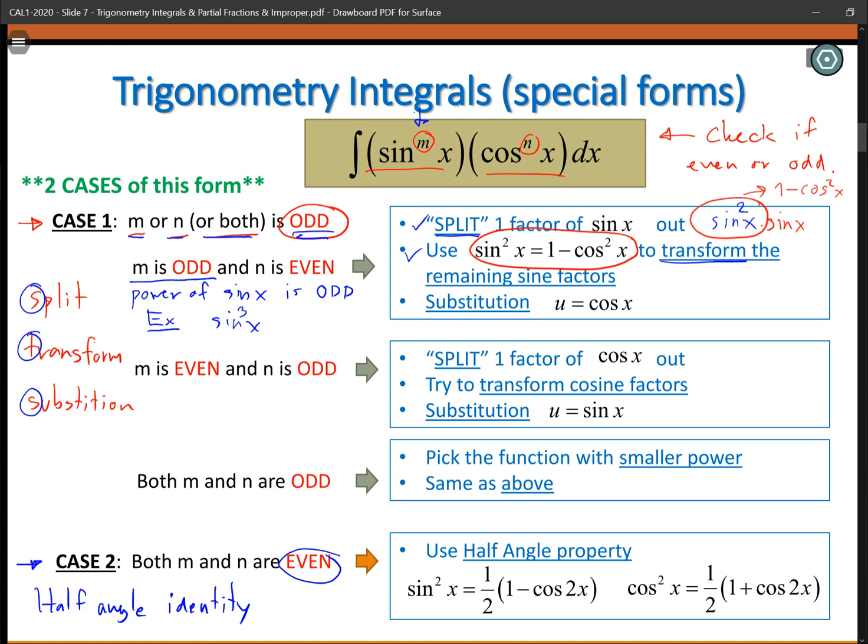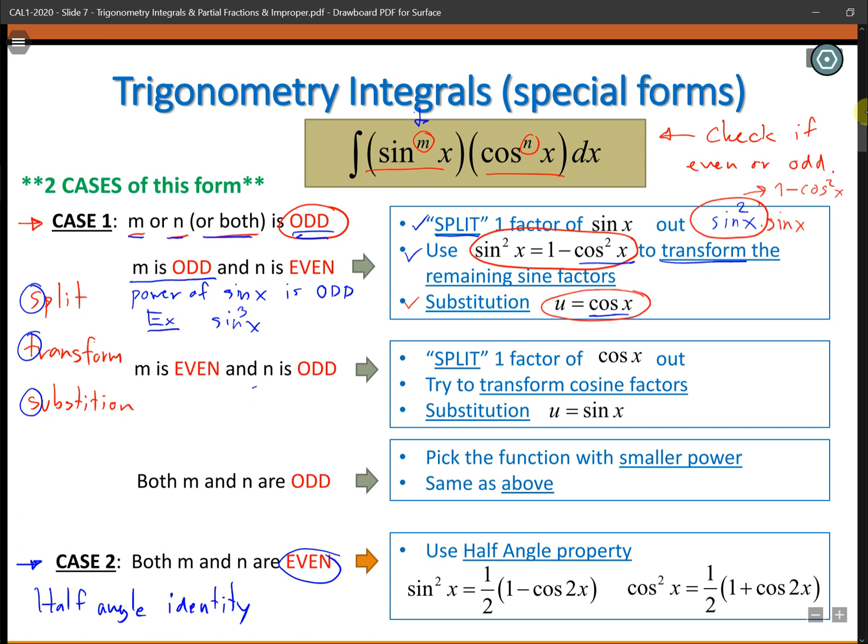And after you perform the transformation, you do the substitution. Last step, make u equal to cosine, and it corresponds to the trigonometric function after the transformation. We transformed it to cosine, so we have to substitute cosine in the integral. Okay, so that is the first subcase. Now let's take a look at the second subcase. That is when the odd term is n.